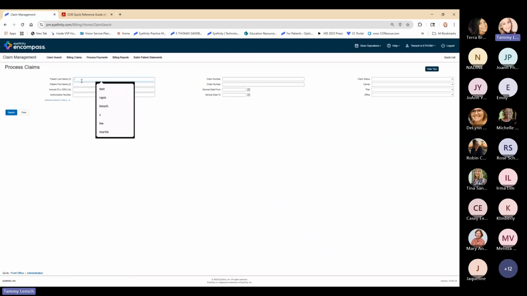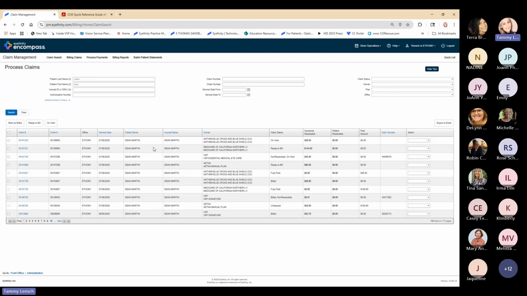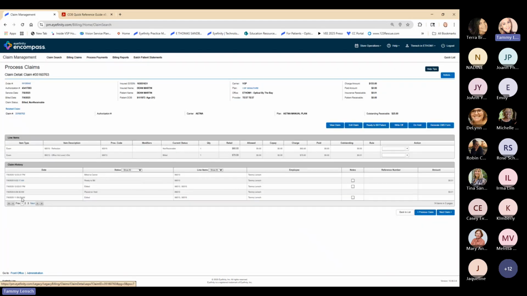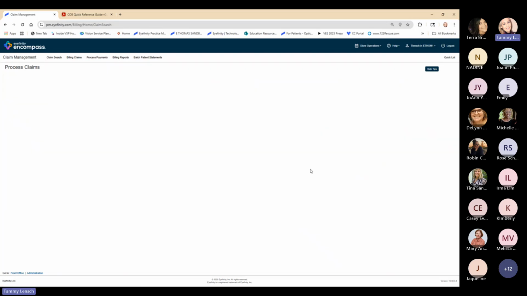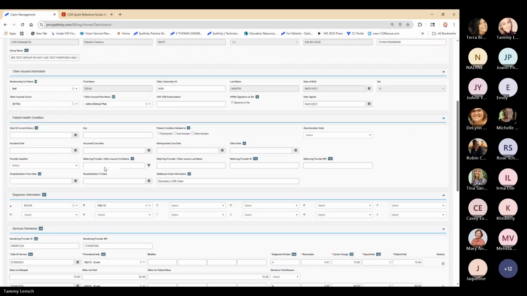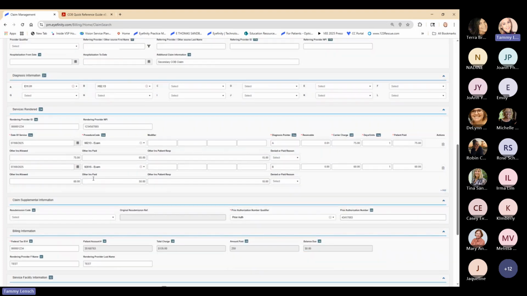It will pre-populate. Let me find my patient in here. Kind of saves you a little bit of time. And I believe it is, let me pull and see if it's this one here. Edit this claim. Yes. So once you apply your benefits, your payments, do your adjustments, this is automatically going to populate in here based off of your benefits. So this here, yeah, I've got the 75 here. The other insurance paid 65. I have other insurance responsible 15.